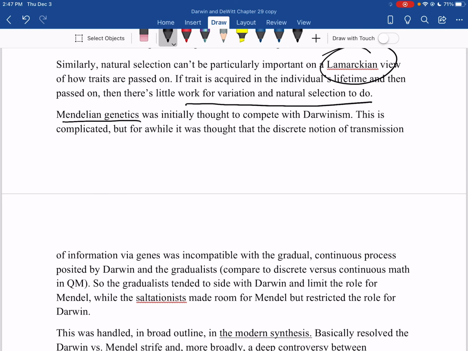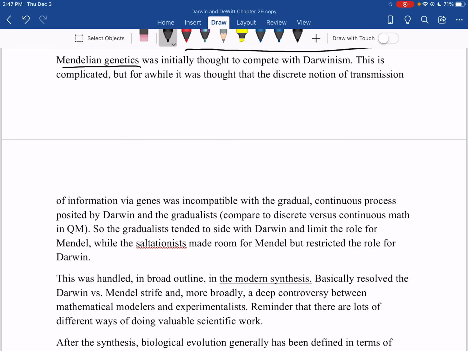Roughly it's the kind of picture we saw when we were discussing the calculus. Continuous math, things like calculus, tend to fit what Darwin had to say about evolution. Very slow change with no fundamental discrete units. Whereas Mendel was talking about something in the biological realm, kind of like quanta in quantum physics, right? This is not continuous math, this is discrete math. There are units of selection.